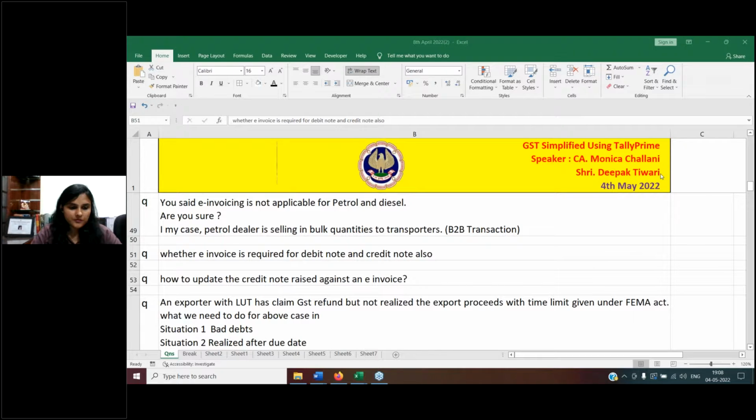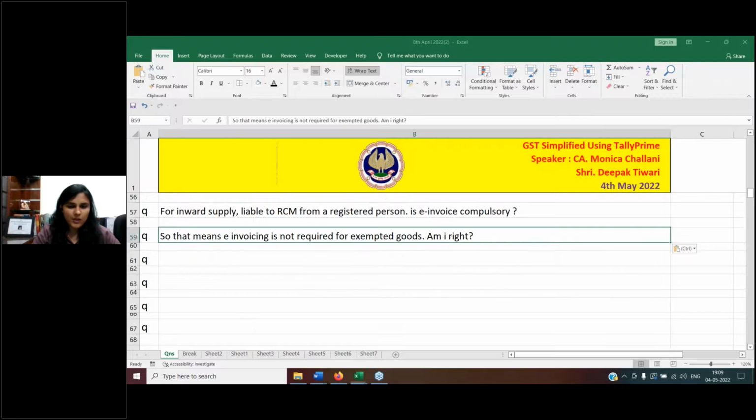So for inward supply liable to RCM for a registered person, is e-invoice compulsory? For inward supply, no, e-invoice is not applicable on inward supplies. Now I'm not able to see the screen. Yes, now it is moving, ma'am.